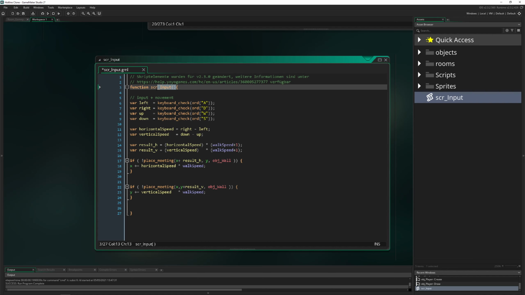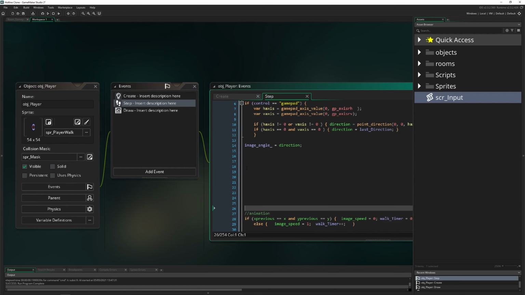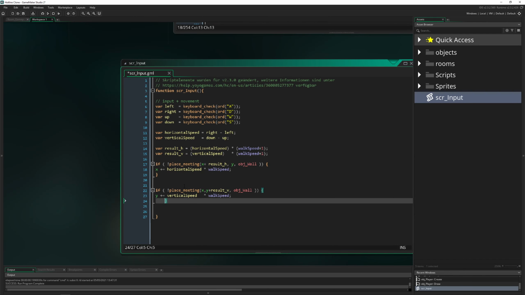So we have our little script. Of course, we need to input it. So nothing changes, we basically just swapped it. And then of course, if you haven't used GameMaker Studio for quite some time, scripts have changed. So basically we need to wrap them like this in there. So this is the end of the script. Before that it was just external code. Now it is external code, but input in this specific thing, and then it says function, and then here it ends and here it starts, and this is basically it.